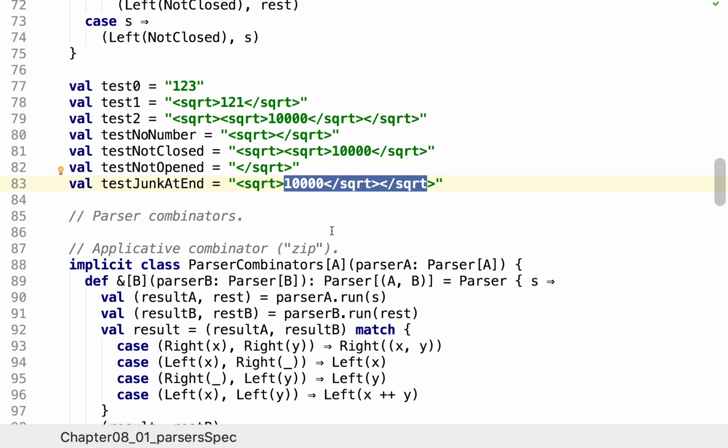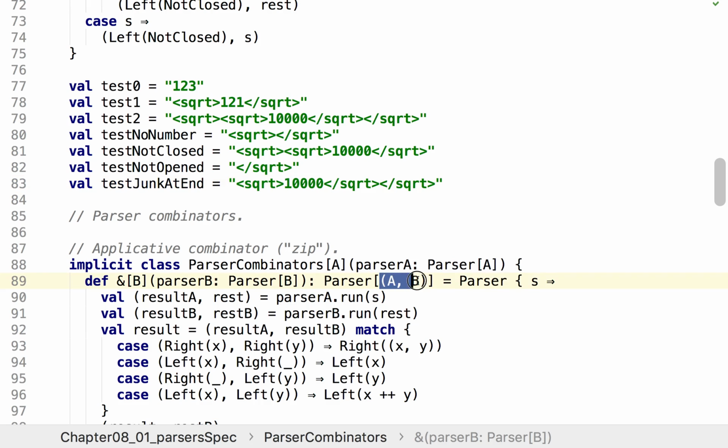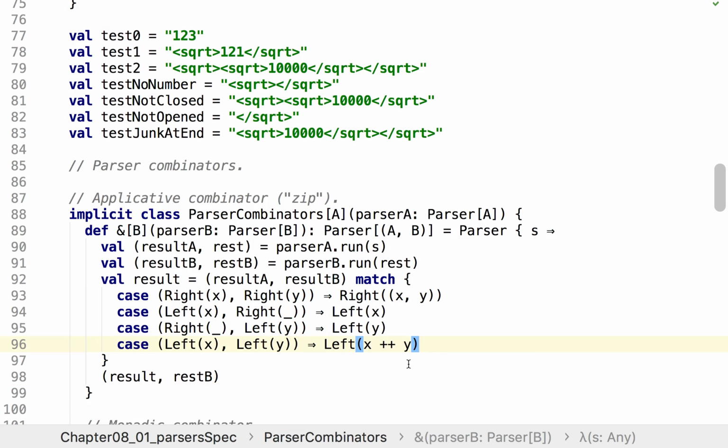So if they gave a result, great, I return a tuple. If they gave errors, then I collect all these errors. And if there are two errors from both of them, then I collect all the errors. Just like we did initially in the example with either, where we could define the applicative instance, or map2, by collecting errors rather than stopping at the first error.